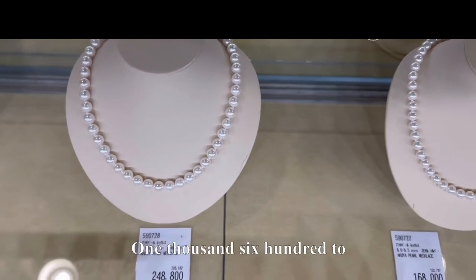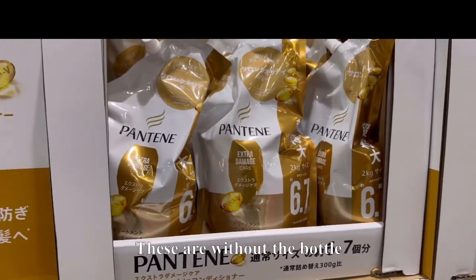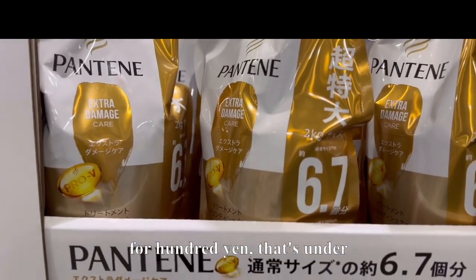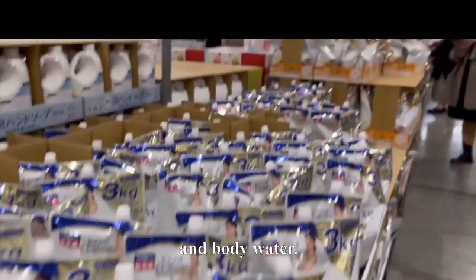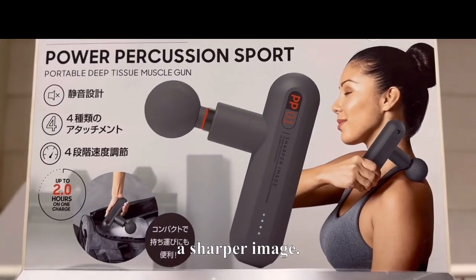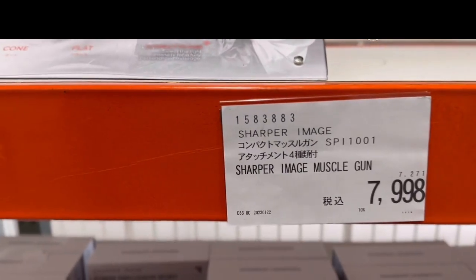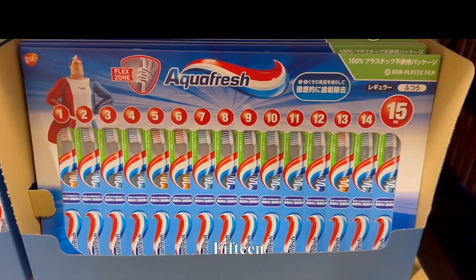Over at the Costco jewelry bar, earrings run 1,600 to 2,000 yen. In personal care, there's Pantene Pro-V at 3 kilograms and Dove soap and body wash premium for 16–18 dollars. Giant tubs of Cetaphil, two for 2,380 yen. Moisture lotion, and Bowflex adjustable dumbbells for $500. A Sharper Image cushion sport massager — very popular in Japan right now — and a Sharper Image muscle gun for $79.98. Brushes are $11.98 and come in a 15-pack.